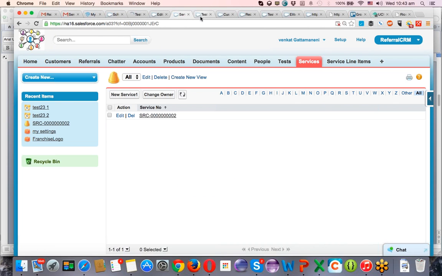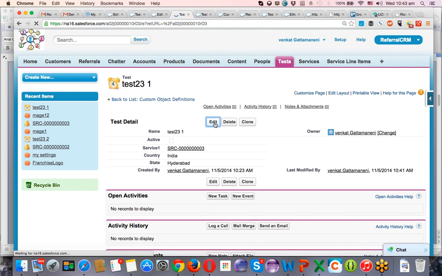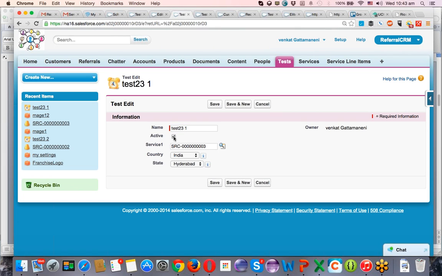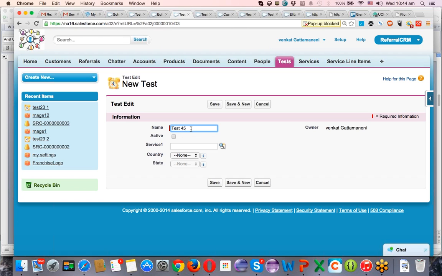Now go back to the preview page of test object. Click on test2311. I'm clicking on edit. If I'm checking this option, let's click on save as new. Test 3445. See, this is a controlling field, right? It depends on active. By default, it shows other, because there is no value checked. If I'm making this test active, you can show different fields here. See, I can see a lot of other fields like India, country.